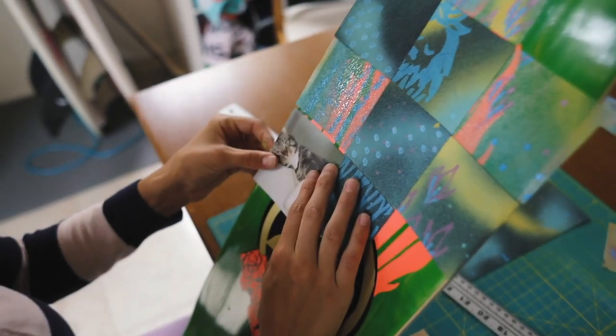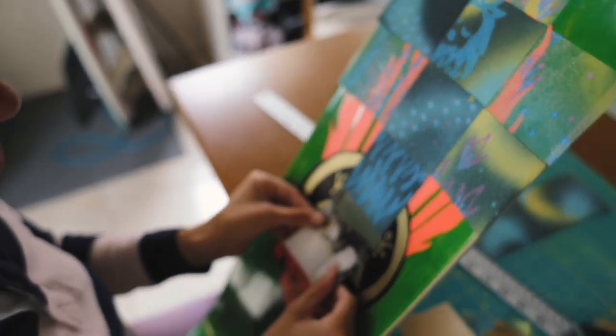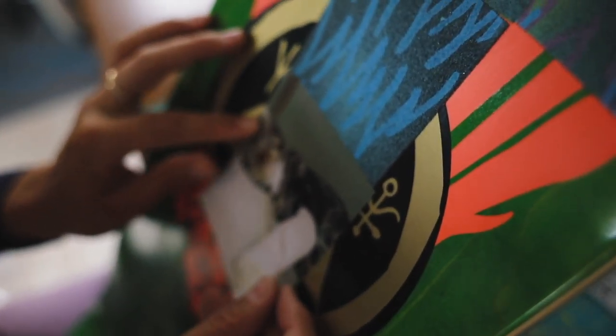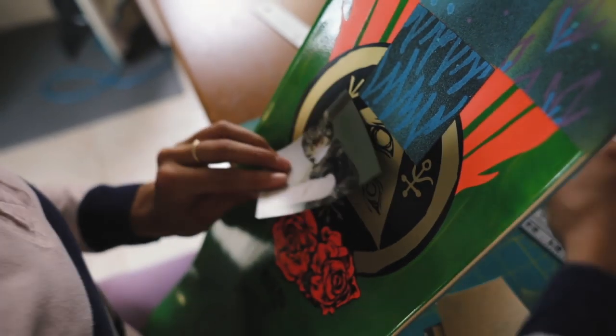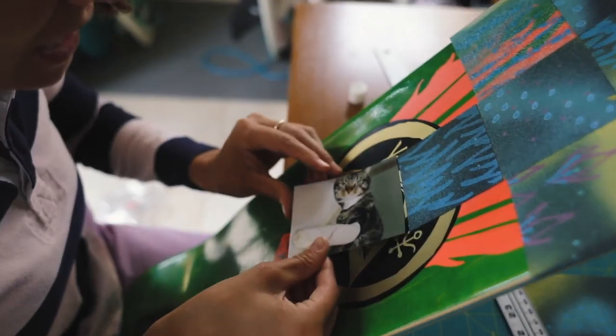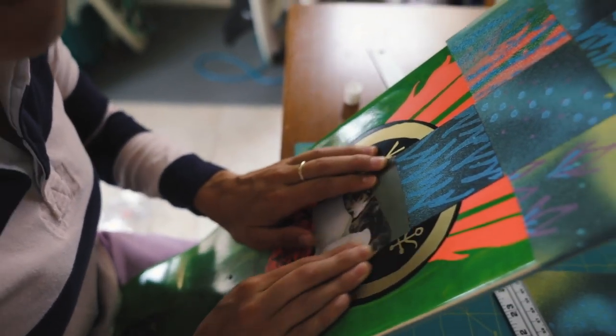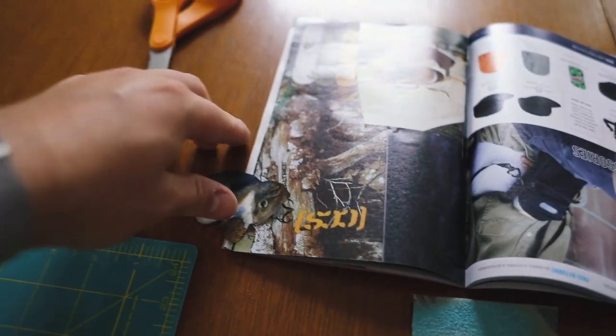So, I got you a cat. Thank you. Because I know you like cats. All right, she's gonna go in the middle there. She's center, but I need to glue stick her on. Glue sticks? This is really arts and crafts right now. Kitty. Aww. And then also I found you, from the pages of the CCS catalog, a cute little squirrel.